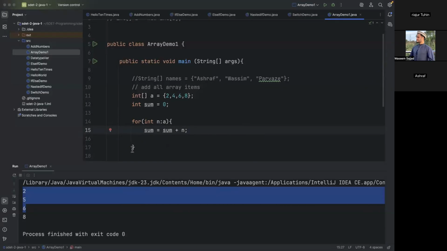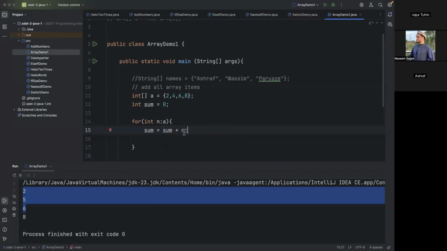Same thing, come here, then 6. So 6 is handed over to n. So n is 6 now, and sum is 6 also. So 6 plus 6, 12. This sum is 12 now. Then come here, and A is 8. 8 is handed over to n.